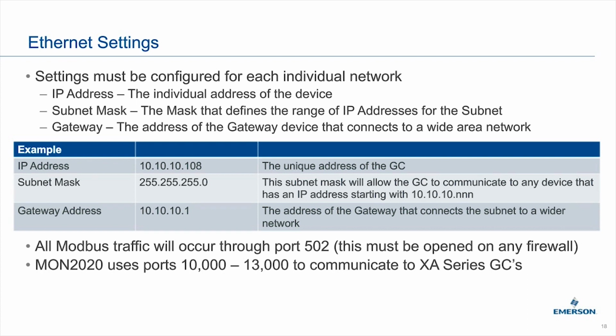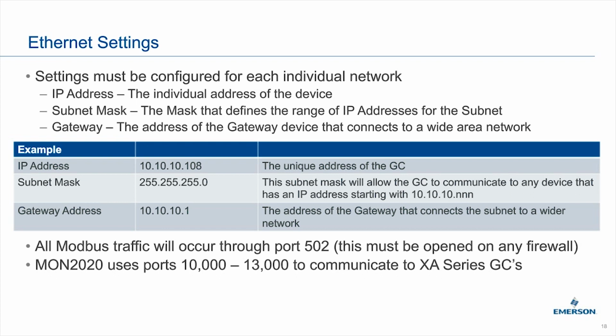So I'll go back. All Modbus traffic will occur over port 502. This is the virtual port 502. If you have a firewall system, it's really important that your IT or whoever looks after your network can open up these ports. And also the MON 2020 software uses ports 10,000 to 13,000 to communicate to the GC and do diagnostics.